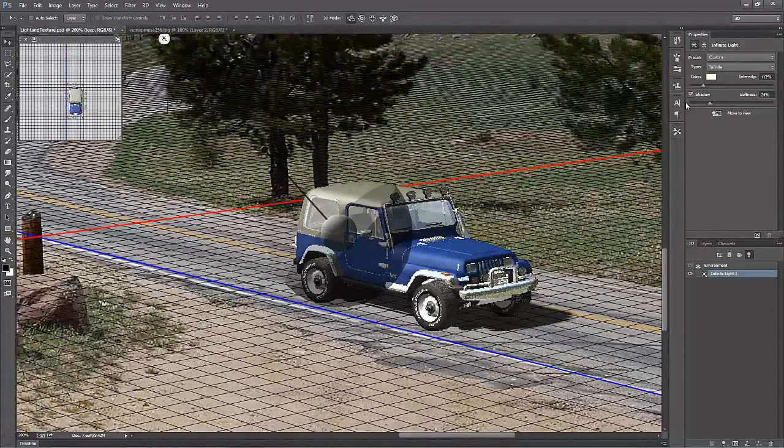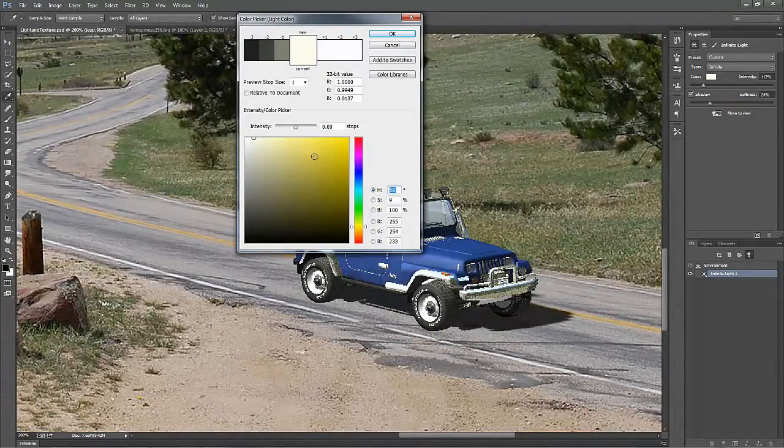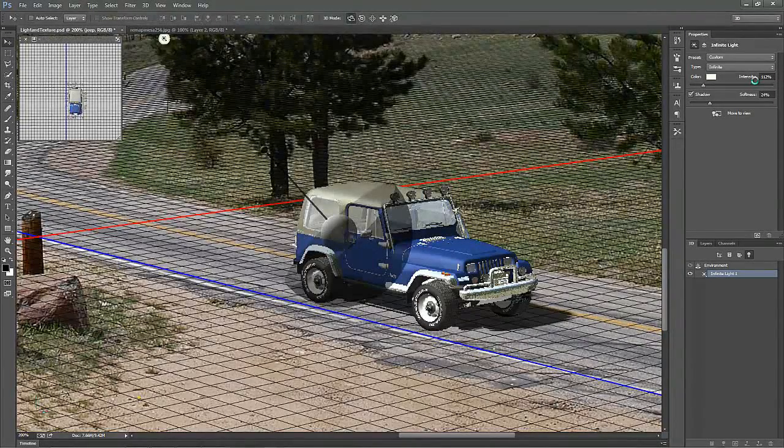And I fully encourage an attempt to try to match up the color and the intensity of the lighting in the scene already. Now we know that this is sunlight, so it's not truly white. It's got a yellowish tint to it. So you want it to still be nice and white, but we want it to be yellow. And it needs to be fairly bright too, so I've cranked the intensity on this up to 112%.